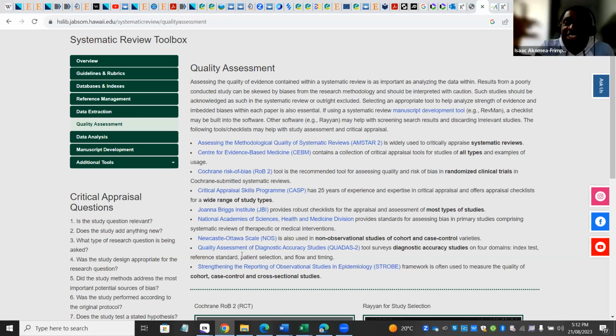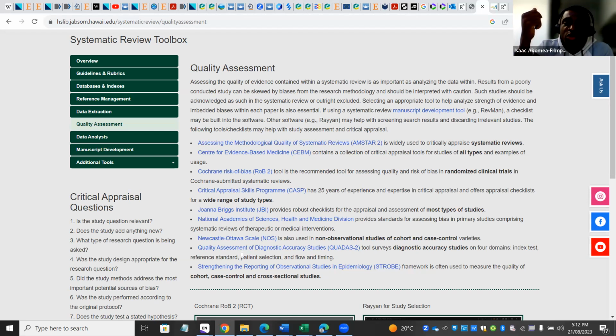I guess all of us have answered some form of questionnaire before. So the differences in these assessment tools from these institutions are in the number of questions in their questionnaires. With JBI, even when you are assessing a qualitative study, the number of questions will be like 10 or 5 or 8 or 11 or 12.